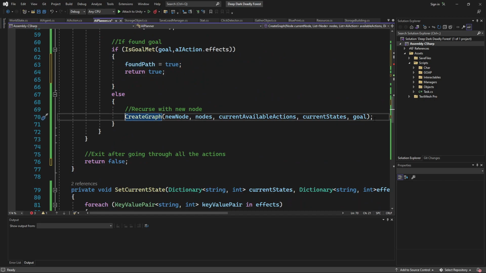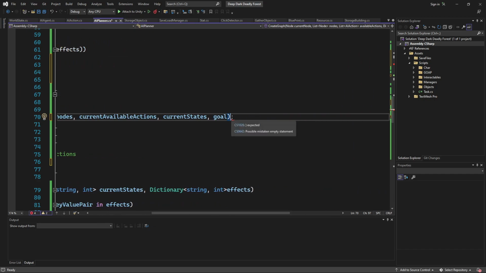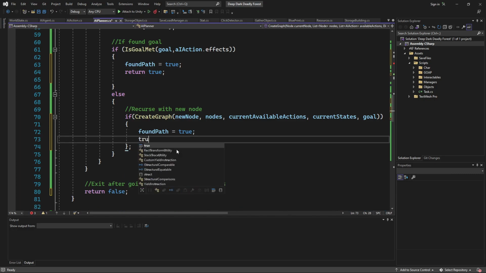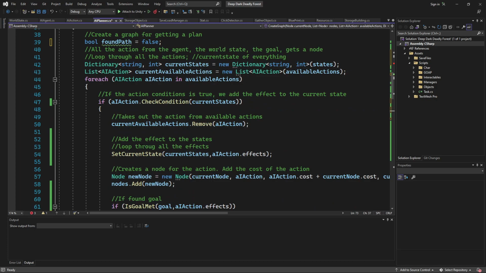Correct. So do we need to do another if? Found path is true, and we want to return. Am I doing this right? Boy, oh boy, I know you're probably wondering the same thing.